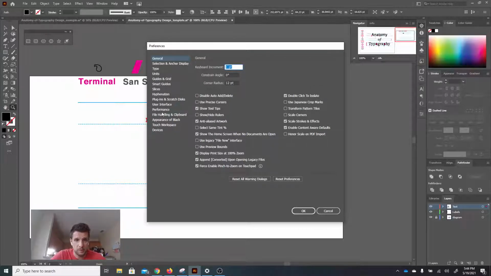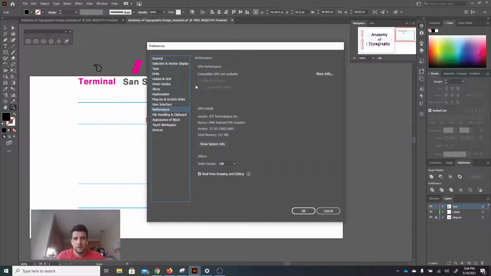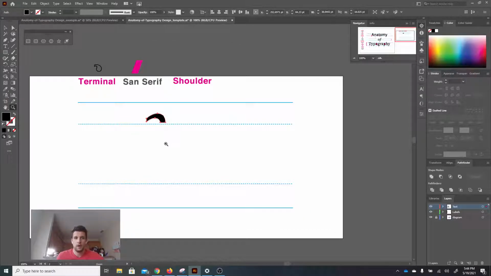Oh, excuse me, not General Preferences, then General Preferences for Photoshop, Performance, and then, yeah, see, I'm having a GPU issue, and that's where I would click on Animated Zoom, which is super convenient. But I'm just using the trackpad for my zoom.